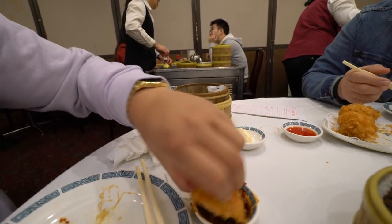Guys, see this right here? This is probably one of my favorite dishes from dim sum, the shrimp balls. So you take half the ball sack of the shrimp that's fried, you dip it, still hot, and then you just indulge. That was good. That was really good.